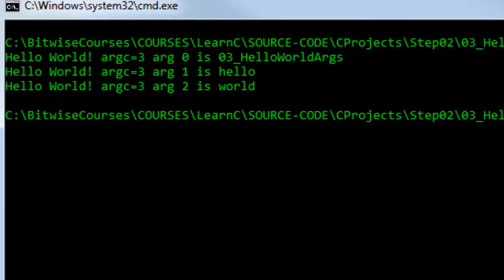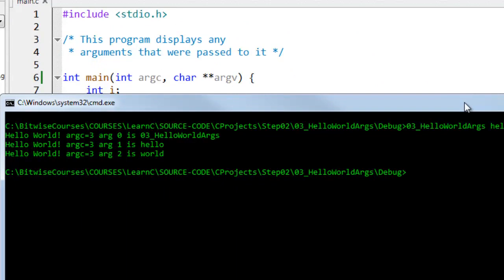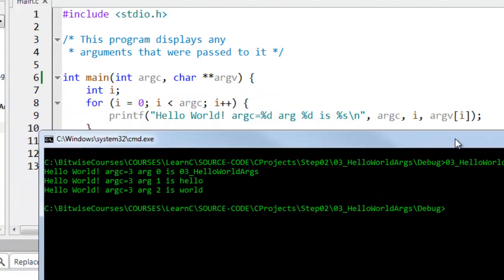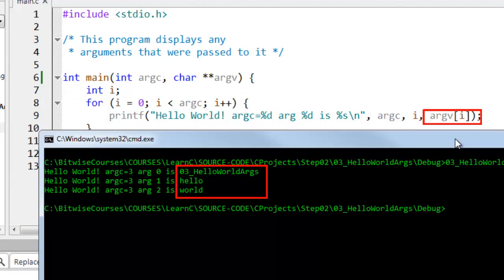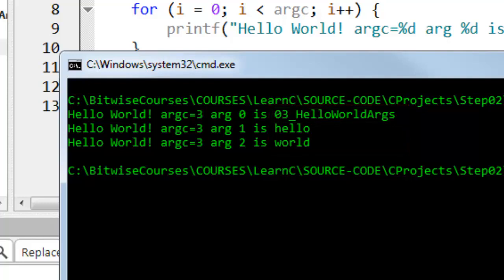So what's happened is that the arguments, the 2 bits of data, the strings hello and world, have been passed to my program, and the program has received those in the argument argv, which, remember, represents a list, an array of strings. And the printf statement has iterated through those items inside this for loop and displayed the item at each index. Now, the first item is rather special. It happens to be the name of the program itself. I didn't pass that as an argument. That is automatically passed. So this for loop has counted 3 items.